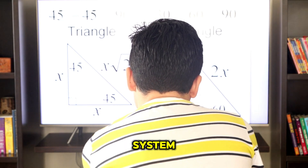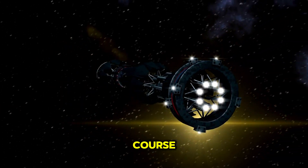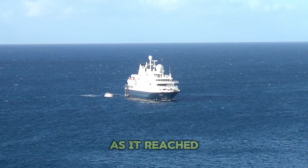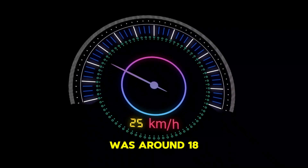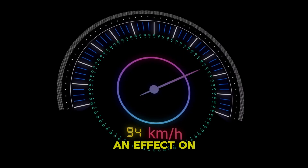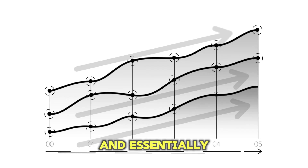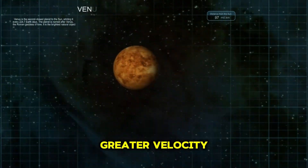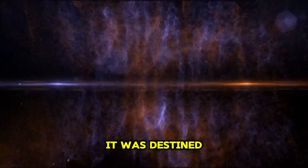With this incredible system, Voyager arrived at its Jupiter target point just 1.4 seconds late and only 60 kilometers off course. As Voyager 2 approached Jupiter, its speed had slowed considerably to around 10 kilometers per second as it reached the top of its orbit. This was now well below the sun's escape velocity, which at Jupiter's distance was around 18 kilometers per second. But as it got closer to Jupiter, its gravitational pull started to have an effect on the space probe. Since Jupiter was already moving very fast in this direction, it pulled Voyager in and essentially multiplied its current speed with Jupiter's speed, sending it off at an even greater velocity. Voyager was now going faster than the sun's escape velocity, and from this point onwards, it was destined to escape the solar system.